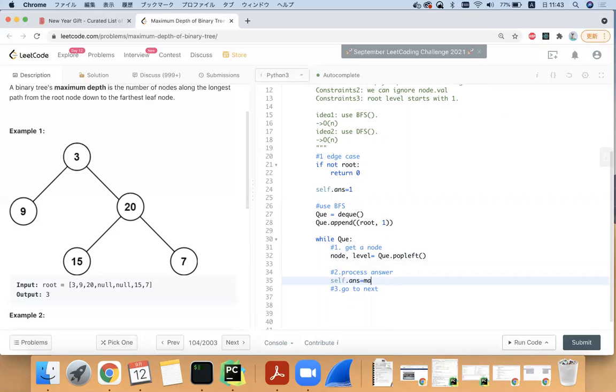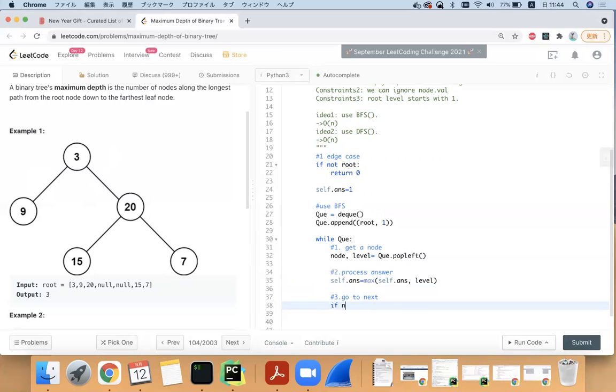Self.answer is the maximum of itself or the level. And then go to next. What I mean by next is that if the node has left or right or both, we should put them into the queue so that we can go to the next level.